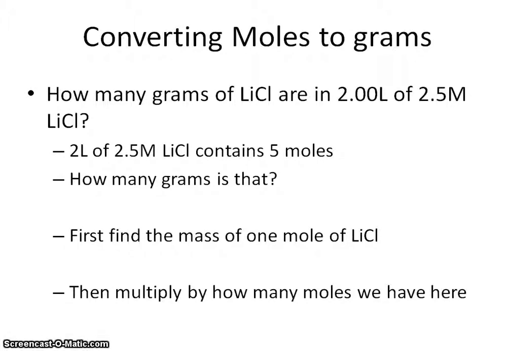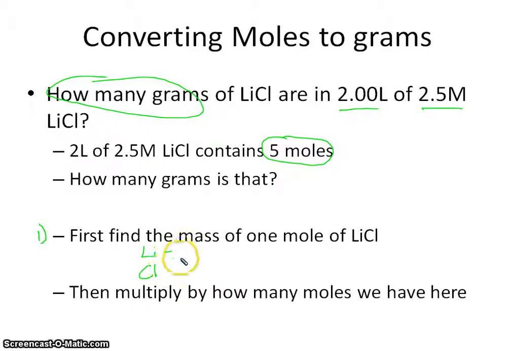Now we can go a step further. We just figured out how many moles were in a 2-liter solution which was 2.5 molar. We figured out there were 5. This time we want to know how many grams there are. 2 liters, 2.5 molar. So we just did this bit and we found out there were 5 moles. How many grams is 5 moles of lithium chloride? Well, the first thing we need to do is find the mass of 1 mole of lithium chloride. We've got lithium, we've got chlorine.